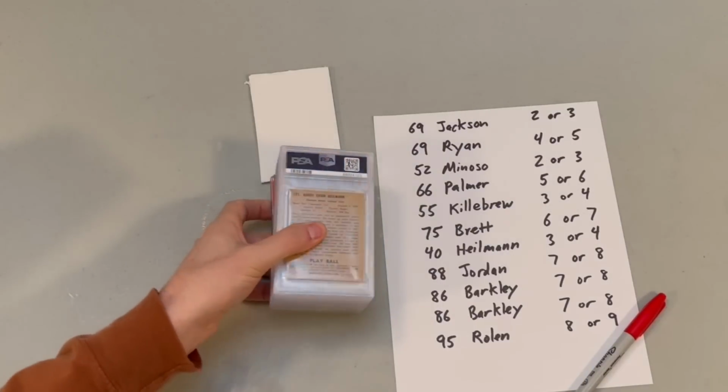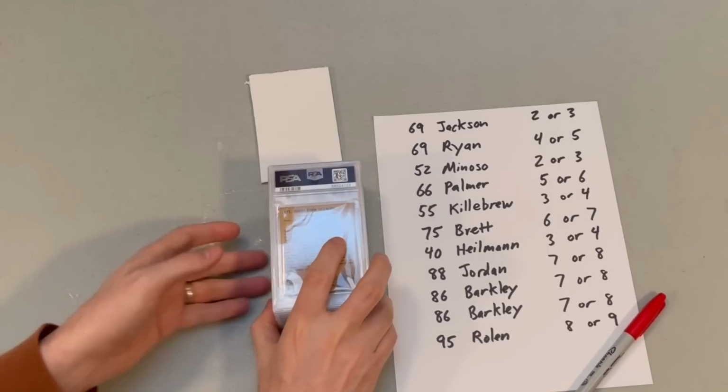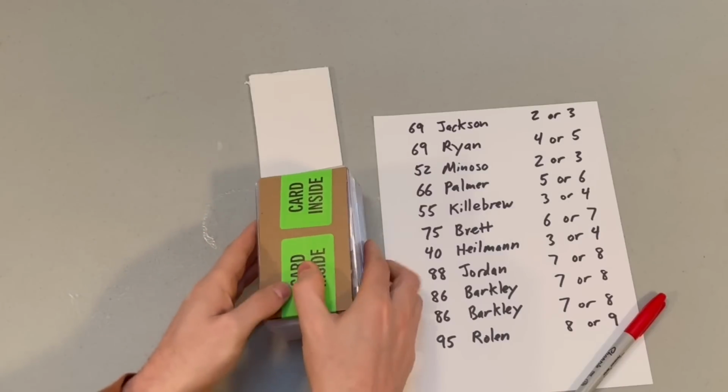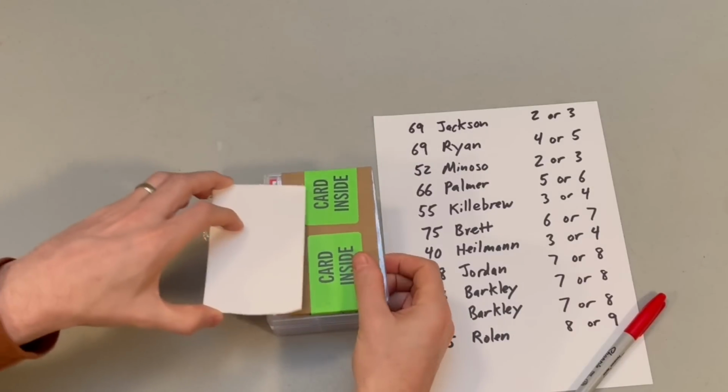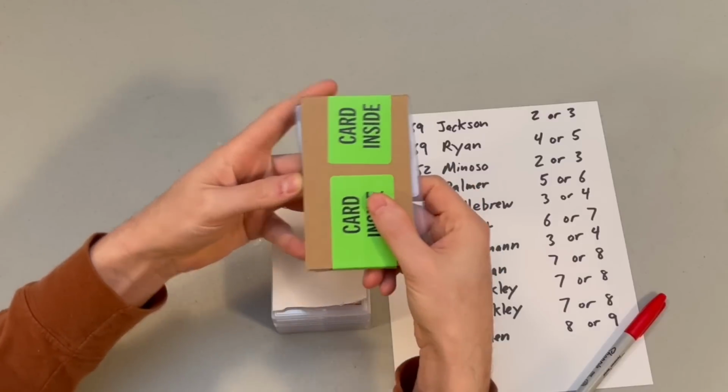11 cards, all vintage, and like I have been doing recently with my PSA reveals, always guess the grade ahead of time, give it a 2-grade range guess, and then also we'll do sort of like a financial breakdown at the end so you can see what the added value to each card was by getting it graded.